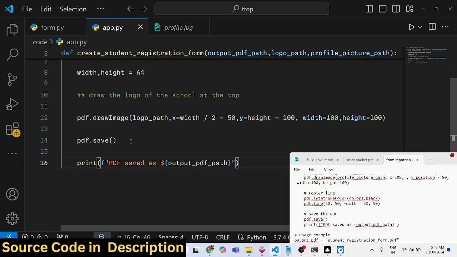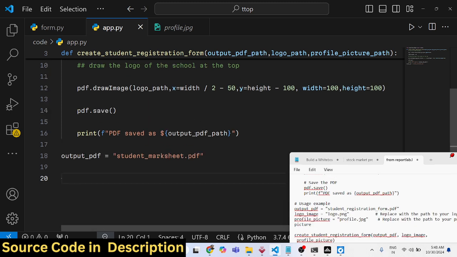That's all. So what it will do, basically, when we call this function, so we will simply say output. You will create some variables right here. So output PDF, basically the file name which will be given when the file will be generated. So let me call this student marksheet.pdf, and then we need to also provide the logo image of the school.